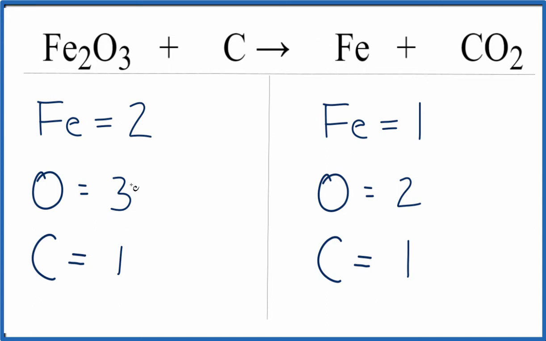but this odd number of oxygens, whenever I see that, I really want to get that to be an even number. That'll save me a lot of time in the end. So to make this an even number, I'm going to multiply it by two. That would give me six.